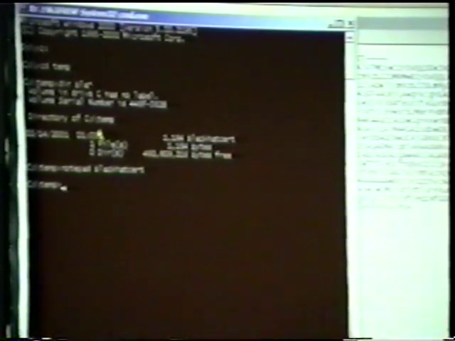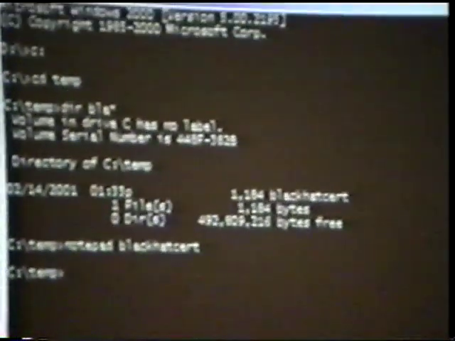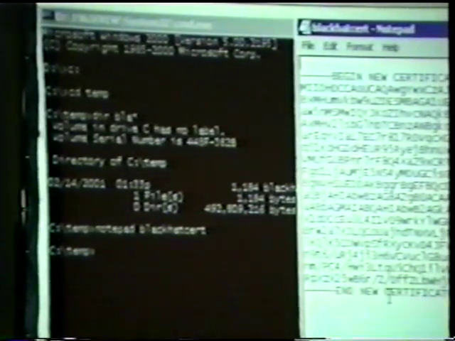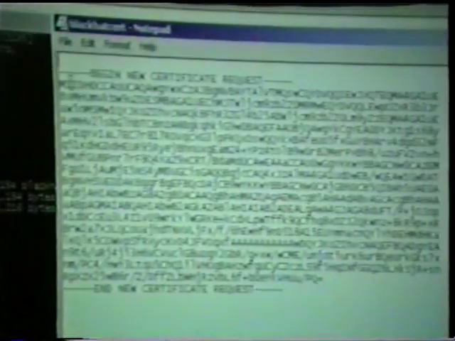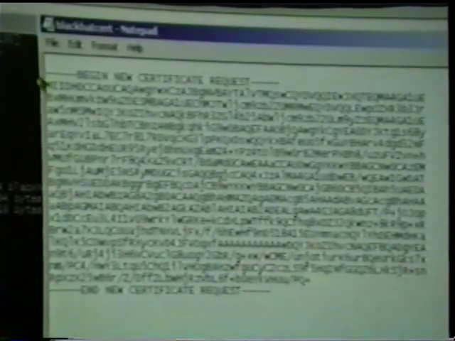Okay, so here's what happened with that cert request. In the temp directory, I just called it Black Hat Cert. I thought it would put an extension on it, but it didn't. All it is is a text file, so I just edited that with Notepad, and this is what a PKCS10 format looks like. You can send this via email, or deliver it on a floppy, or post it in a web form. Cutting and pasting it into a website is typically how most of the CA vendors will take it. You just highlight it and copy, and then you go over to your browser and paste it in.